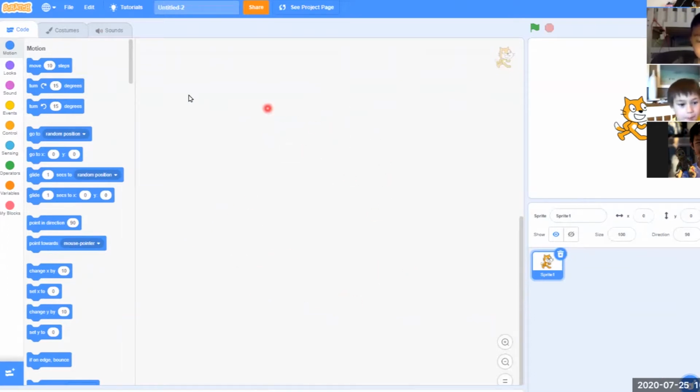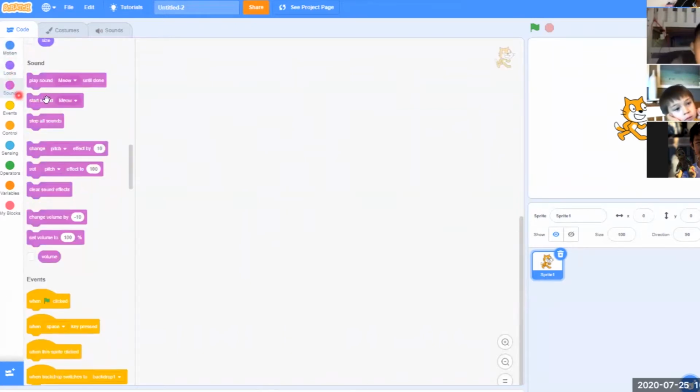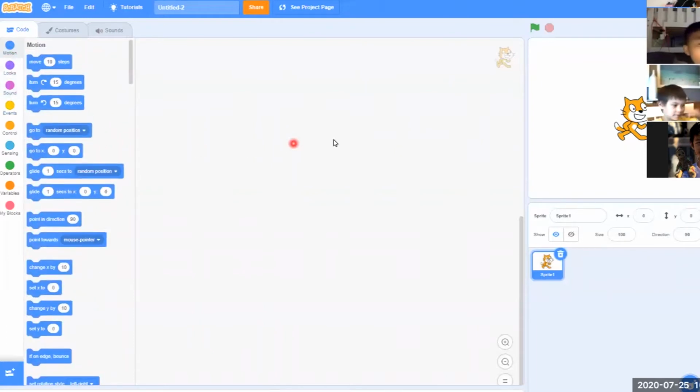Thanks. Okay. And then, of course, all the commands are off here on the left, all the puzzle pieces, where you've got motion, and the purple ones are looks, and all the different commands. We're going to start off again by creating a brand new character. What we're going to do is drop apples. You'll see why it's important, because you could imagine an airplane dropping something, or a parachute coming out of a plane, something falling.